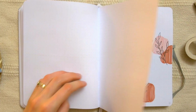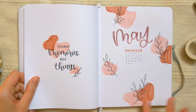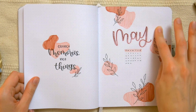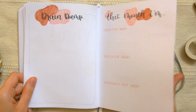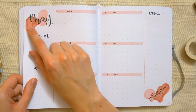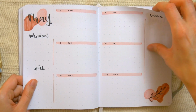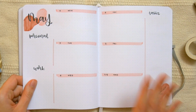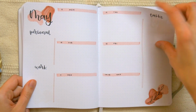And then after a few blank pages, we get into May. So for May, I did kind of abstract blobs with these little leafy designs. This actually is the only pink that I've used so far in this journal that is not from the Crayola Colors of the World. So this darker color here is one of these Shuttle Art dual tip brush pens. But other than that, so far, all the pinks that you've seen have been Crayola Colors of the World.